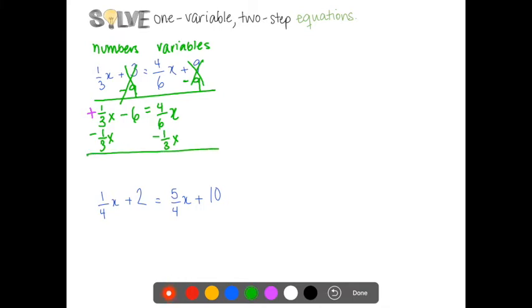When we do that, we're going to have nothing here because positive 1/3 x minus 1/3 x is 0, and that's ultimately what we want to do. We want to leave just a -6 here by itself, and then we have our fractions. Now normally you would just simplify when you move your fractions around, but the reason I didn't do that is because these have a totally different denominator, and so when we have a different denominator, I can't just add or subtract. I have to find a common denominator.